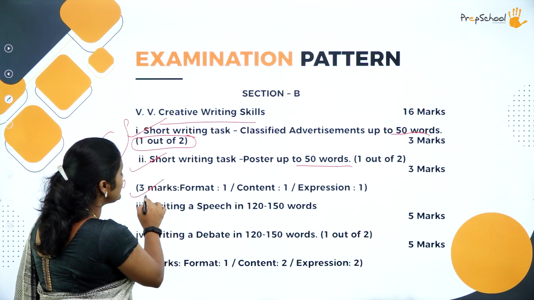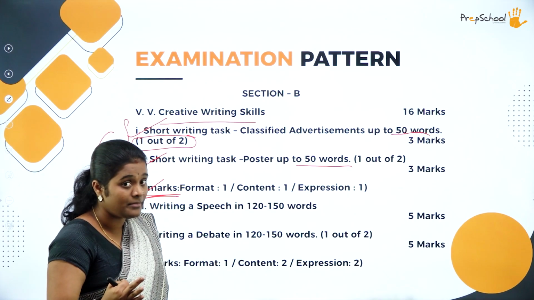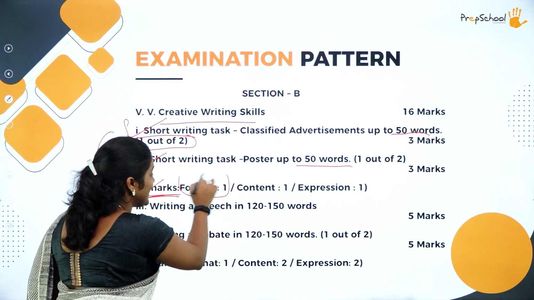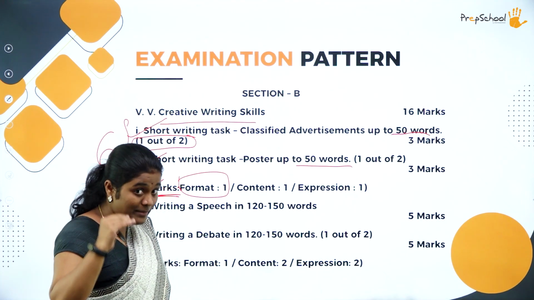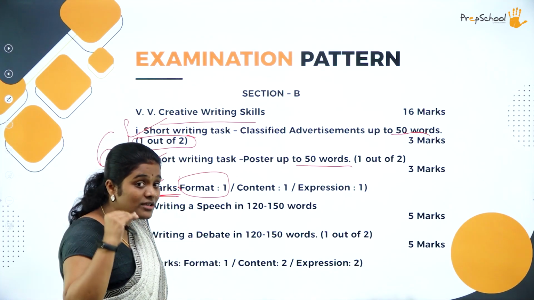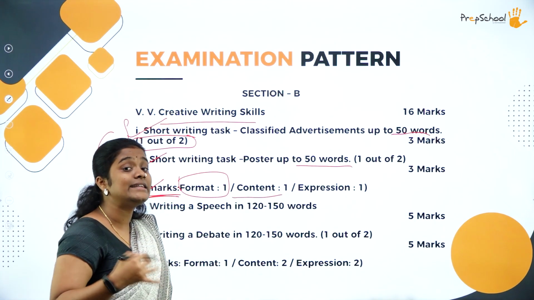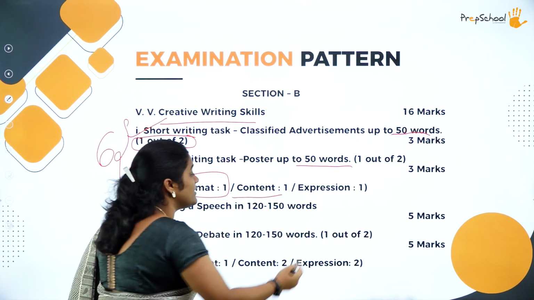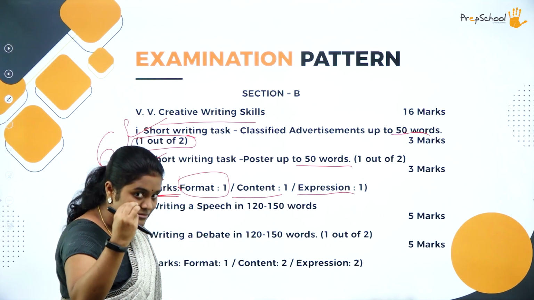Then there is, how are these 3 marks divided? Based on what are we awarded 3 marks, ma'am? If you ask, there is format that takes away 1 mark. How have you formatted it? What is the format of it? How have you arranged the content? What is the content that you are writing? How are you expressing the content? All of them get 1 mark each. That is how you get your 3 marks.